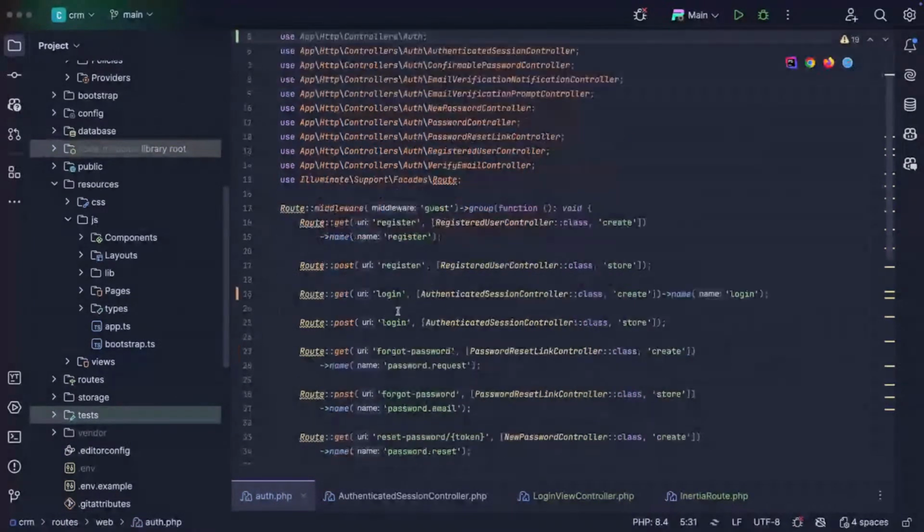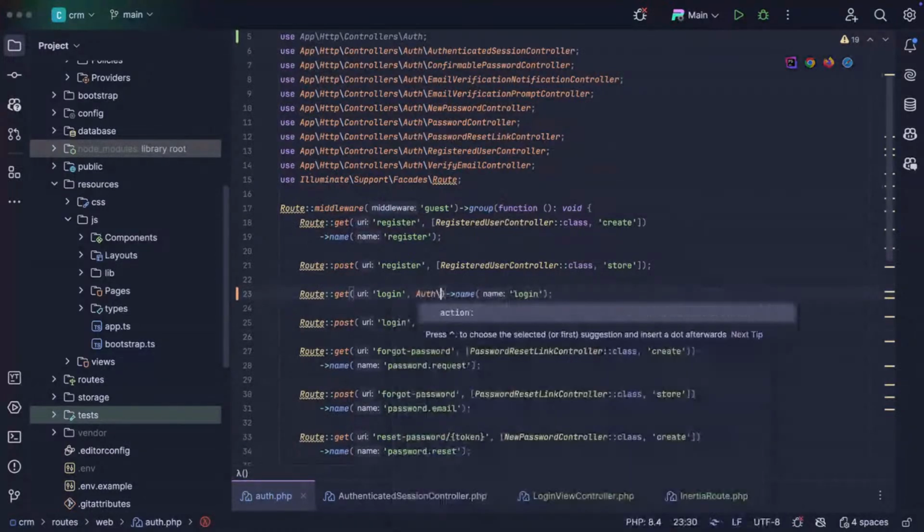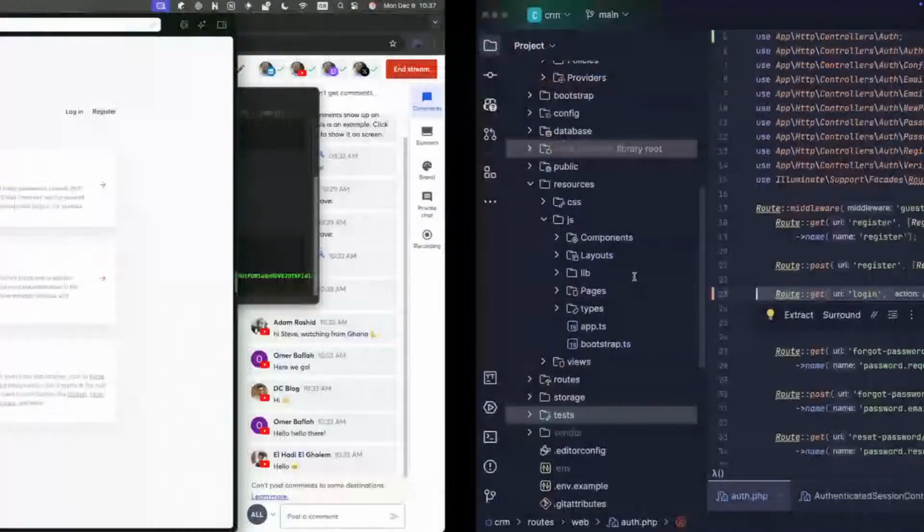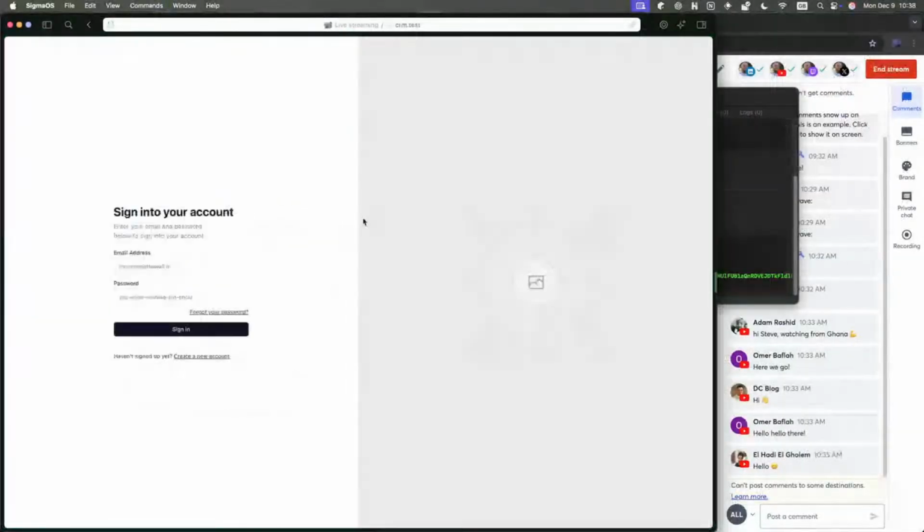Right, so I'm going to get login here. We are going to change this to auth login view controller. That's simple. So if we come back to here, works exactly the same way.